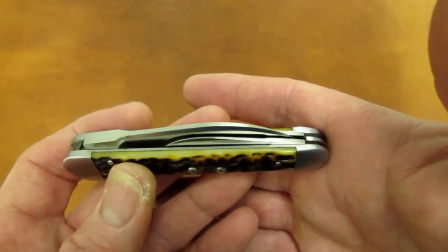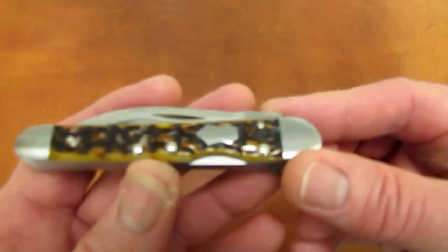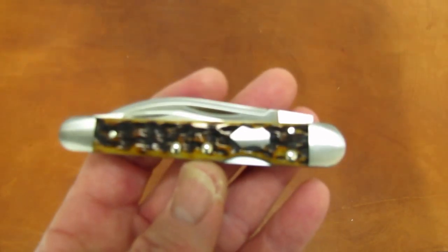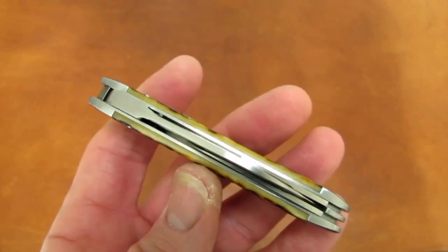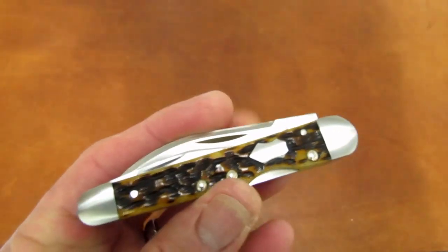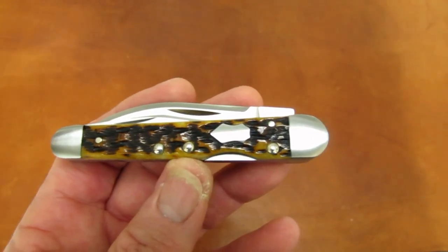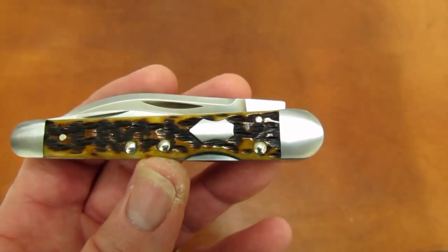Case did okay with this pattern but missed on some things — buyer beware. Just like other production knives, they let some real duds leave the factory. Steve had to return his first one. If you're in the market, demand a pre-inspection from any seller. Case made 300 in antique bone, 300 more in chestnut, 200 each in ebony and stag, and only 100 in genuine abalone. Prices go up according to the choice of handle. Some examples have much nicer swedges. Now, is the knife worth the price? Well, they sell slowly, so you have plenty of time — weigh your own reasons and shop carefully.